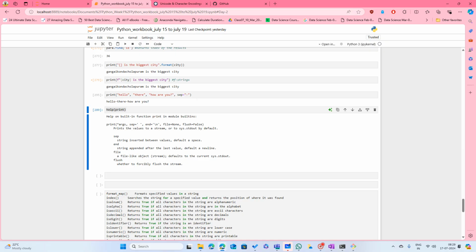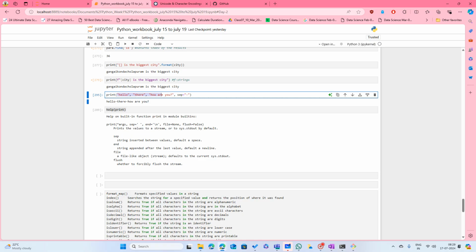Okay. So basically, like I said, sep replaces whatever the default space is between the words, not within a single word, because a single word is immutable. The way I had written it was, I had everything in one set of quotes.